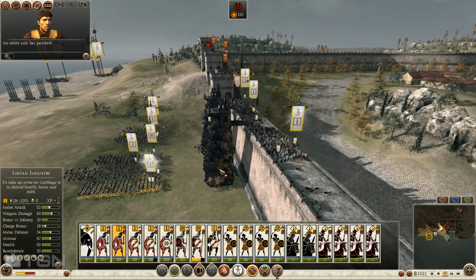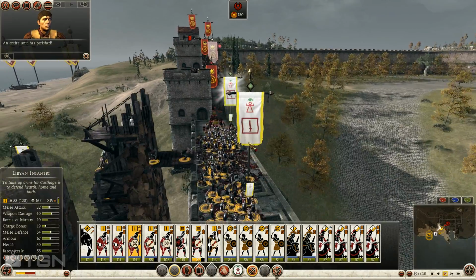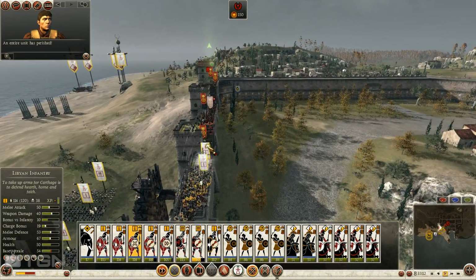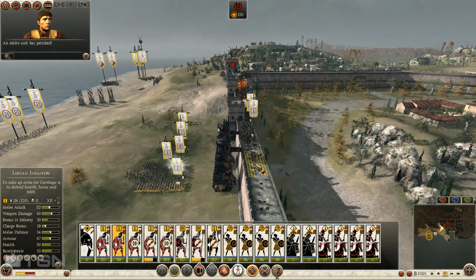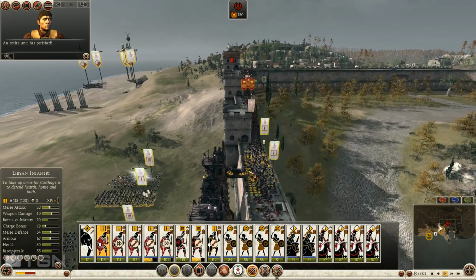An entire unit has perished. Yeah, that would be my first sword unit that came up the siege towers. Let's actually take this Libyan infantry, see if we can get to ground level. And we'll take this one up the ladders. Yeah, now this one's moving towards the gatehouse. Now we're kind of in business. And I'll just keep bringing up Libyan infantry units here.